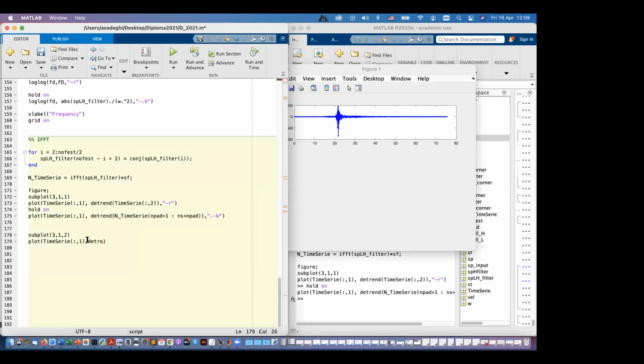We detrend vel, using a red marker. So hold on.